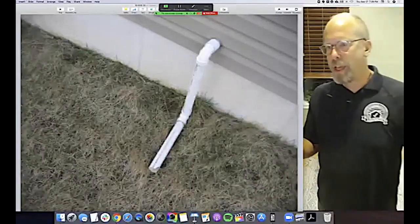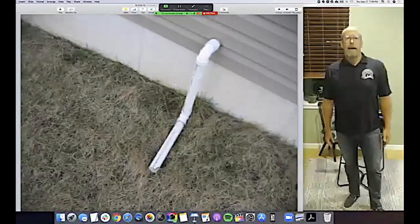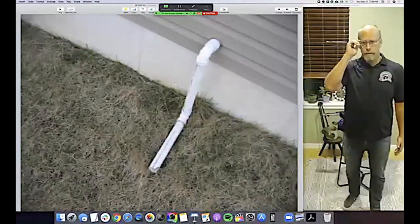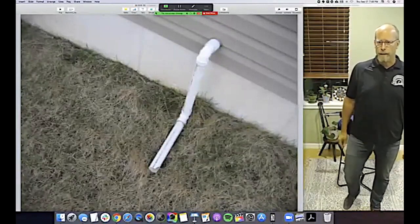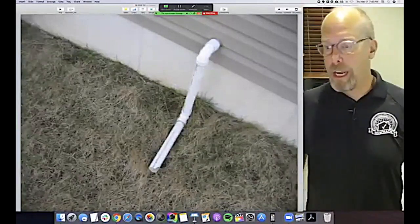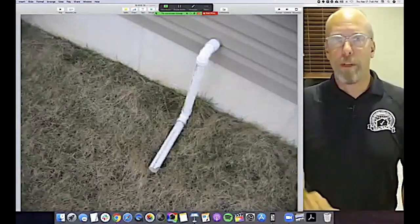So now I have to think, there's a discharge pipe coming from a sump pump here. The grading is flat. I'm thinking water problems, which can still happen with a poured concrete, reinforced poured concrete foundation like this. Water is a killer. It is a destroyer. It brings life, but it can destroy, and it can find its way in the smallest little cracks. And it's so much fun to track it down.